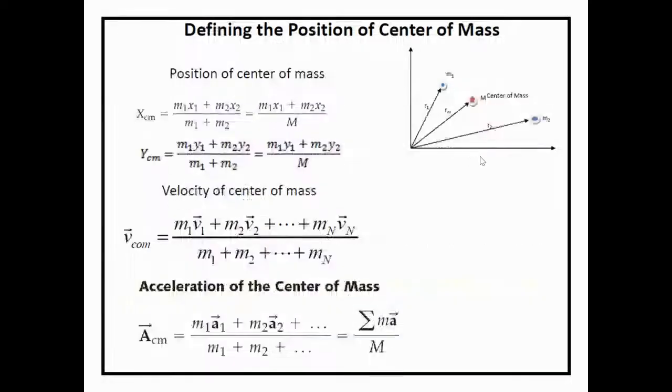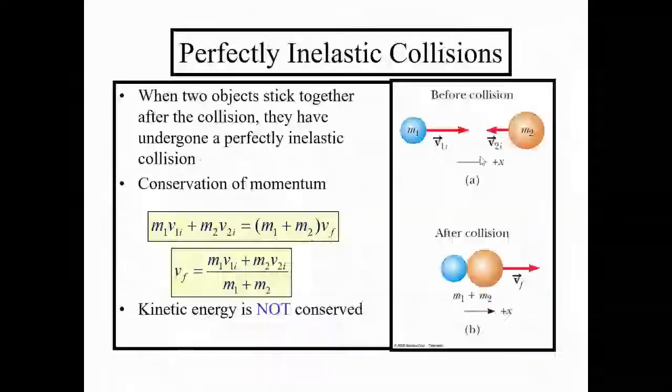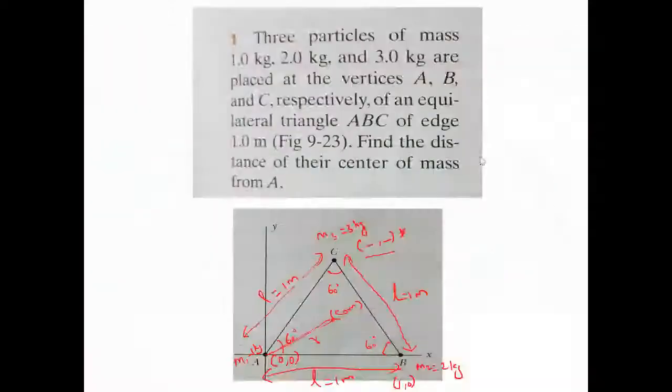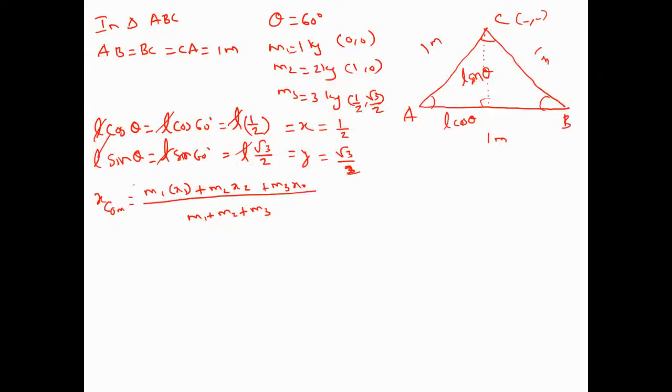So likewise, I have to find the value for my y component also. What is my y center of mass? My y center of mass is also exactly the same. So y center of mass is nothing but m1 y1 plus m2 y2 plus m3 y3 over m1 plus m2 plus m3. Am I right? Yes. Now you can see you have all the values.